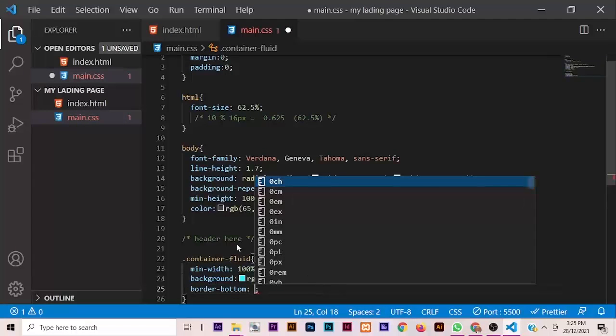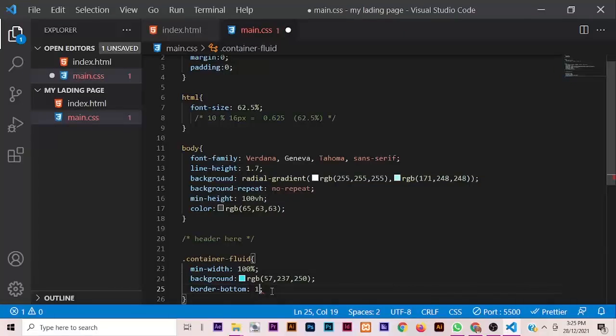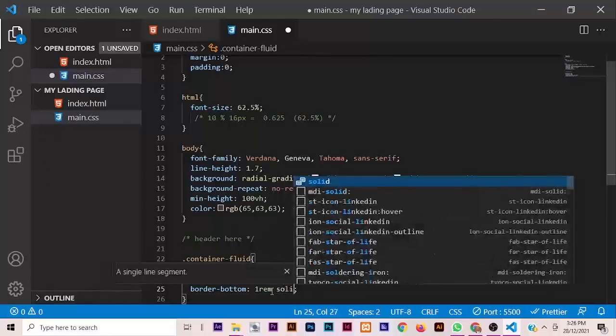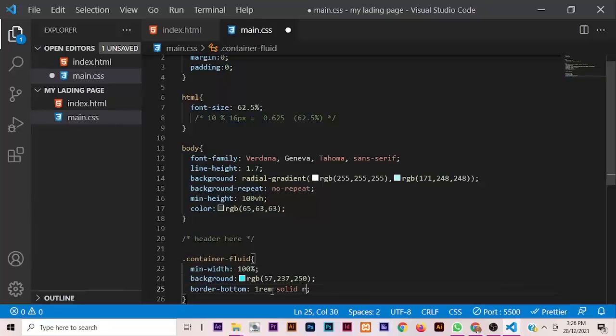So our border-bottom now, we now say one rem. One rem is equal to 10 pixels, solid. Then we will now say RGB. RGB we use white, which is 255. So save changes.